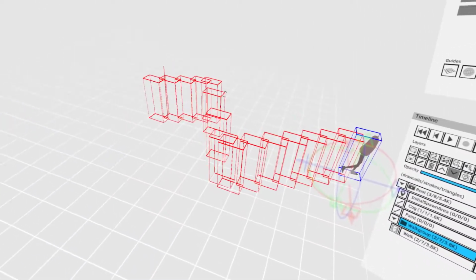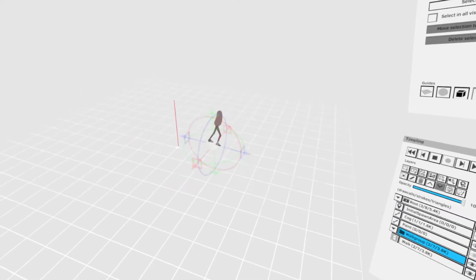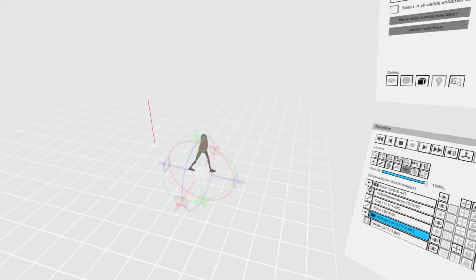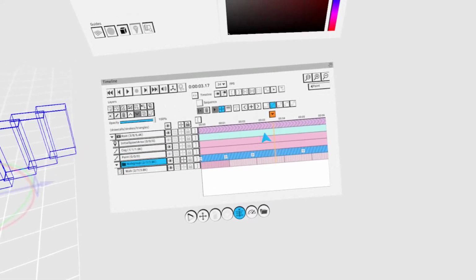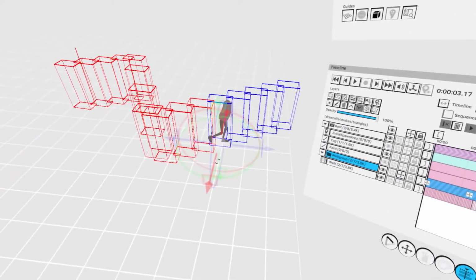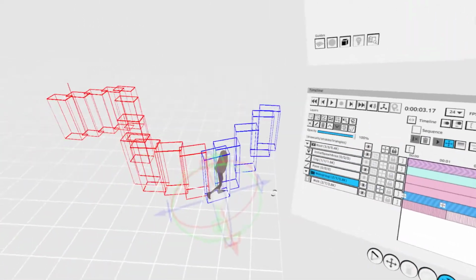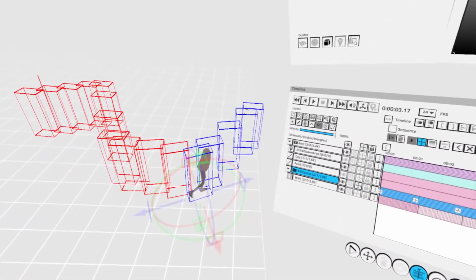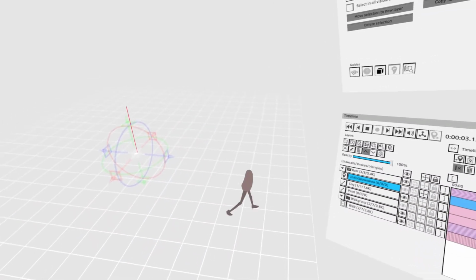It's slowing down here and here, so it's not working the way I expected because I'm so used to how interpolation works in Maya. When I create a new keyframe, I want that to just be a change of path. I don't want it to slow down. Anyway, maybe they'll fix it someday.